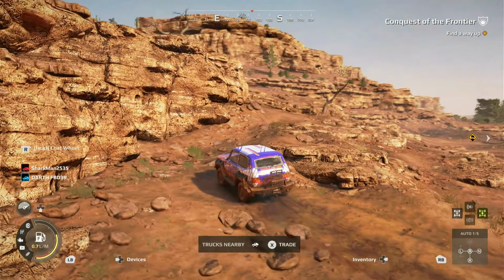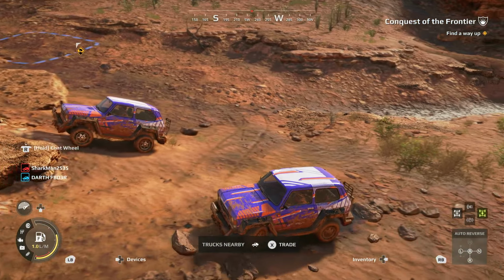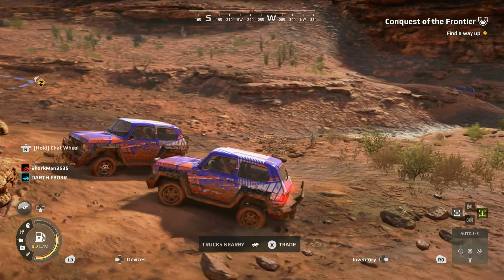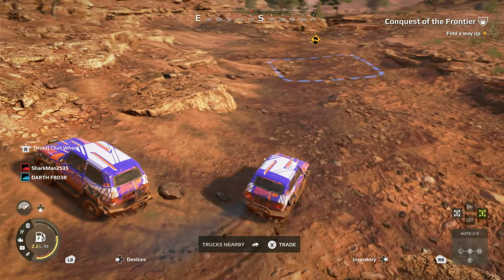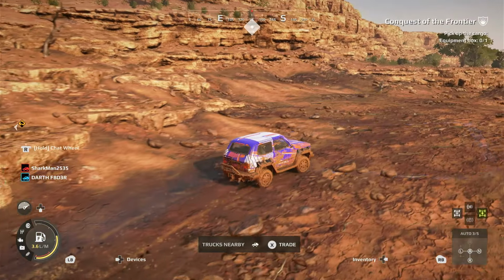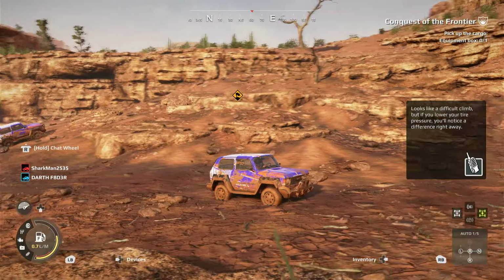Are we gonna find a way up? Oh, but there's a new square we gotta get to. See the flag over there? I don't see it. Any help? Let me get this stuck again. Where's Billy? Oh, he definitely got the square. Pick up cargo. Oh, yeah. It's up the other side.